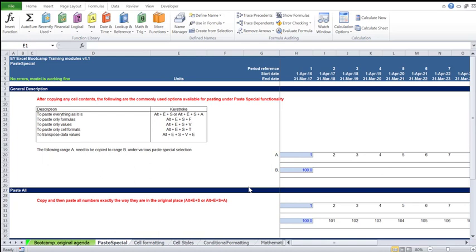We can achieve all of this through paste special. In this sheet we will demonstrate the various options that paste special allows us to operate with.